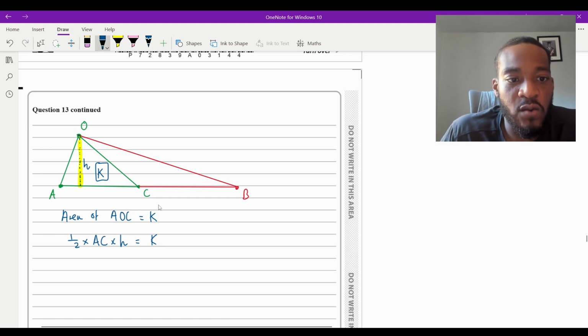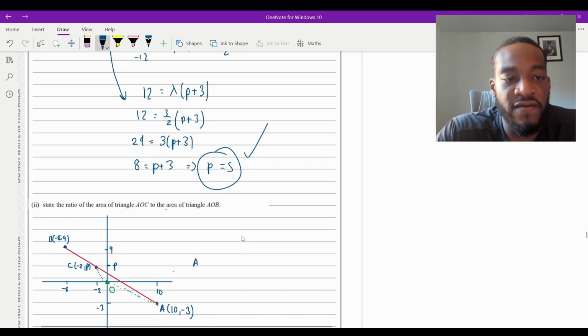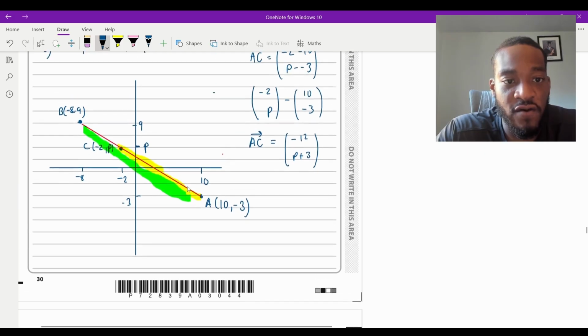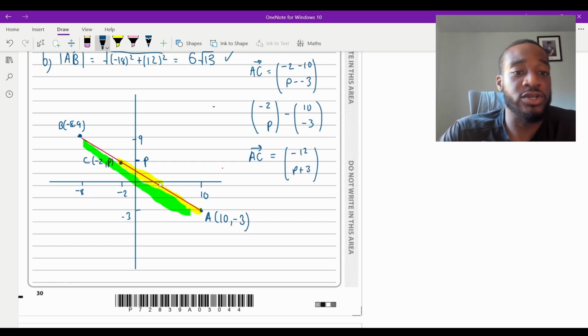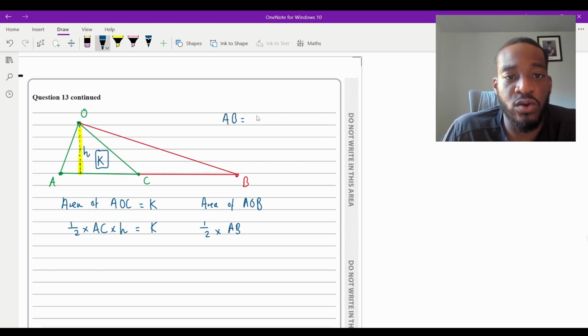And what that means is, if I wanted to figure out the area of AOB, well, this will be equal to 1/2 times the base. But remember, the base is A to B now. But remember, we know from part I, lambda was 3/2, right? To go from the yellow line, which was A to C, to the green line, A to B, we times by lambda, which is 3/2. So the scale factor is 3/2. So what I can say here is that AB is equal to 3/2 AC, isn't it? So what I can do then is say this is equal to half times AB times H, and that is just the same as half times 3/2 AC, times H.